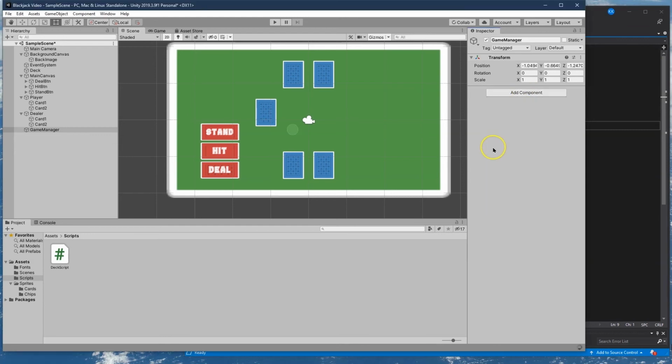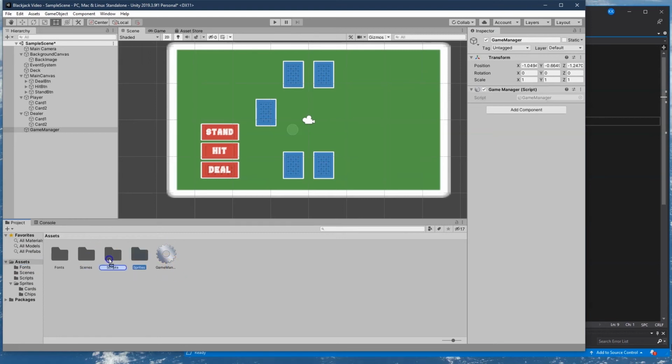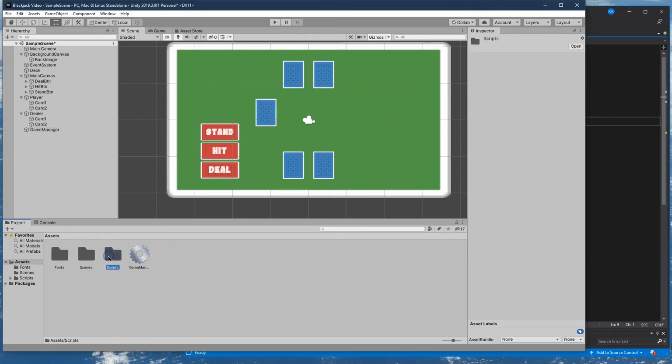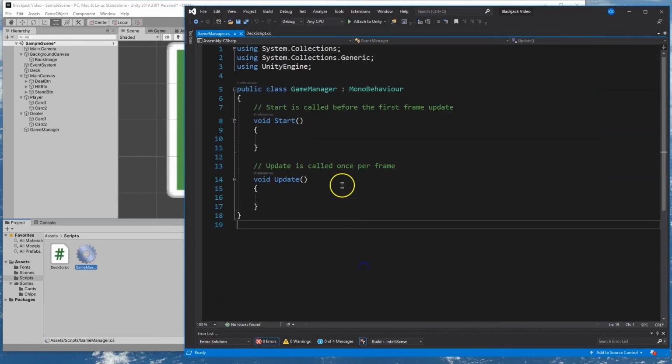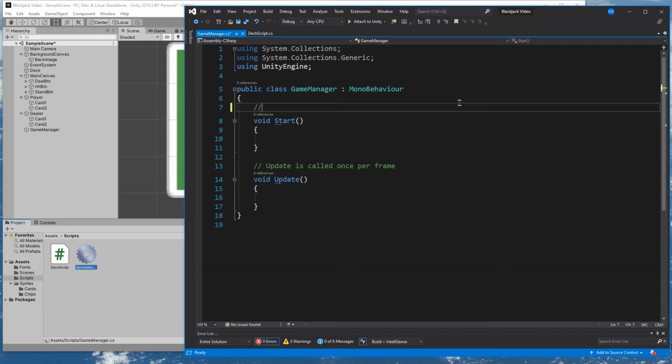What's kind of cool about this script, though, is when we do this, boom, see how it gets a nice little icon? Because the game manager, well, is actually an established thing. Oops. All right, game manager into scripts. Double click. There we go. And here we are. So for a game manager, we again want to have access to our buttons. So up here at the top, I'm going to go ahead and add all the buttons.